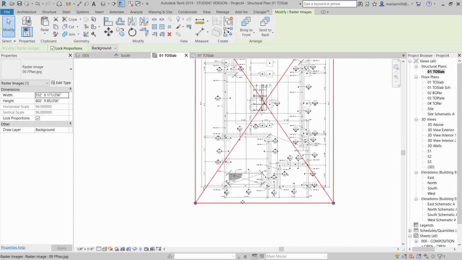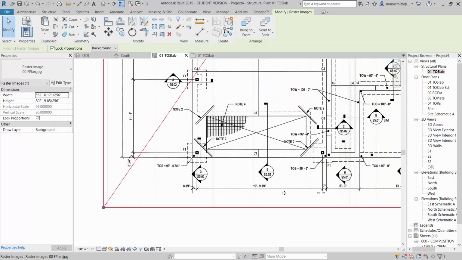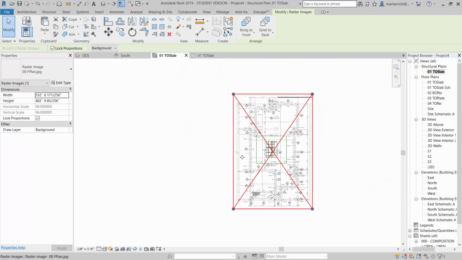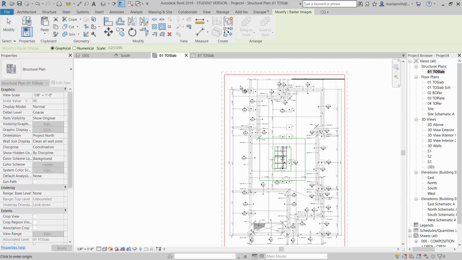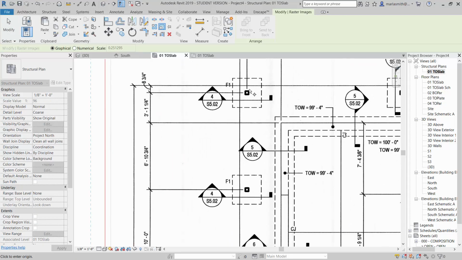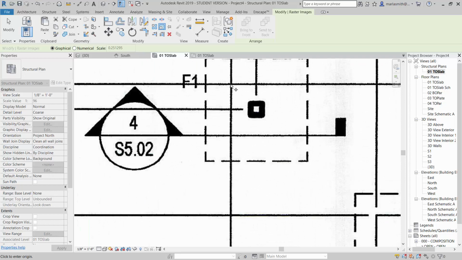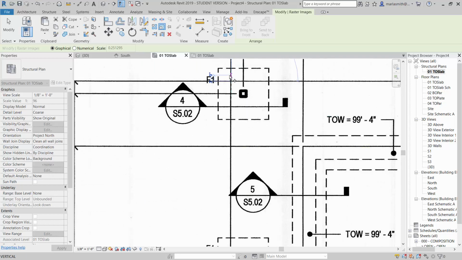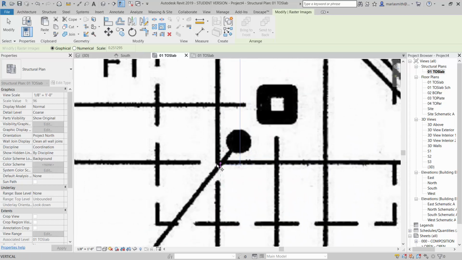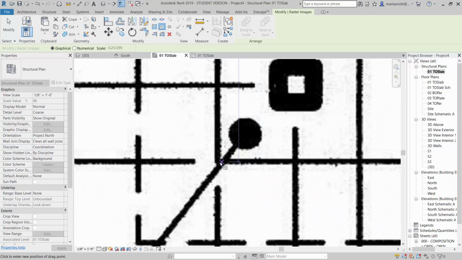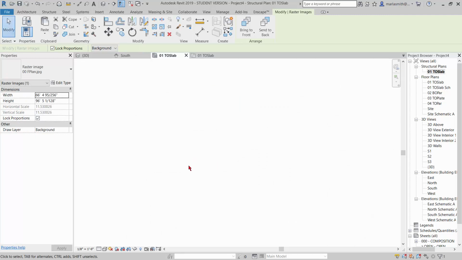Right, so I'll come down here and we can use, what do we want to use to scale it? So this whole distance is 80'6", so we'll use that. So I'll go to Scale, I'll come up here and pick the intersection of these lines as close as I can get it, right? And then come down here and pick right at the center of that line, and then I'm going to type in 80'6", and it's going to scale that thing, and it's there somewhere.